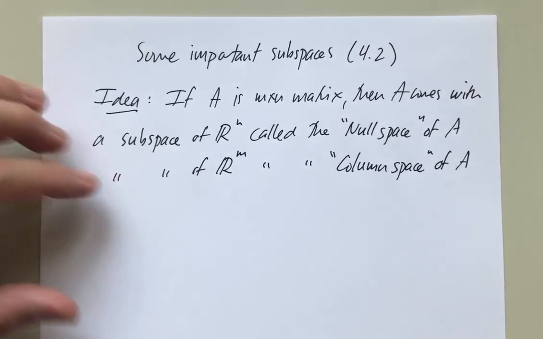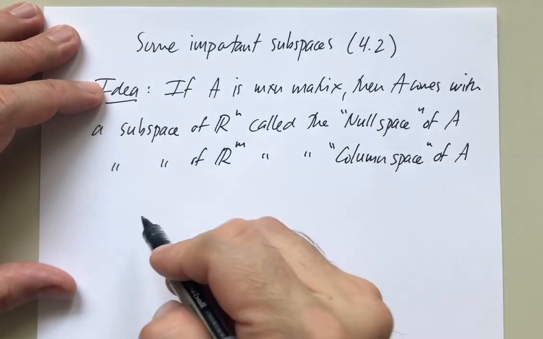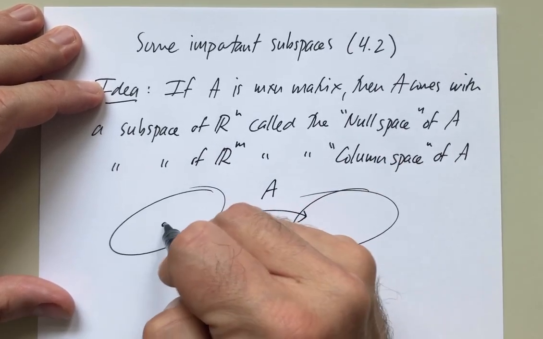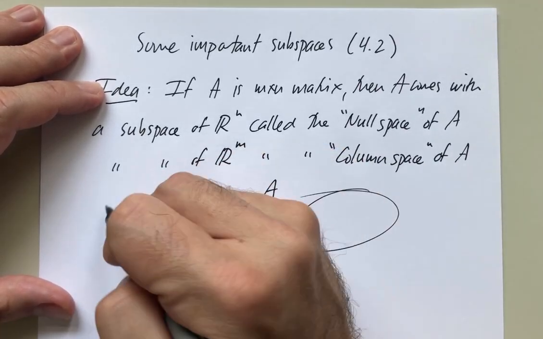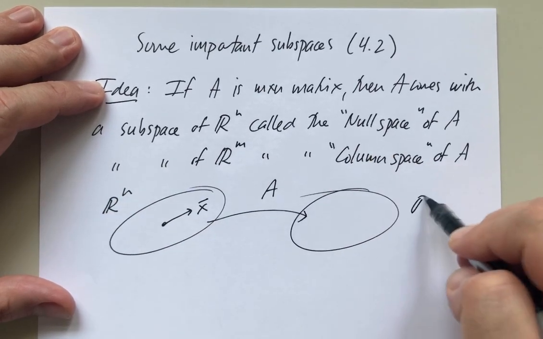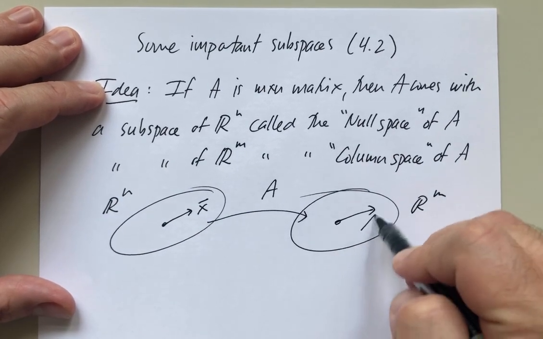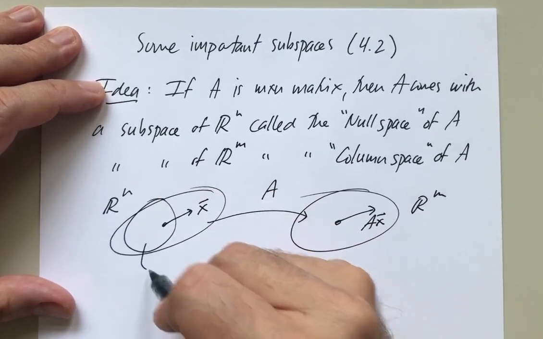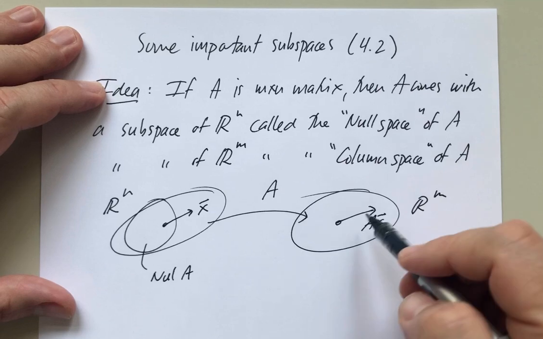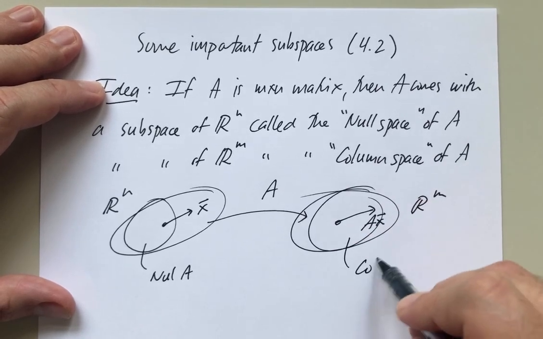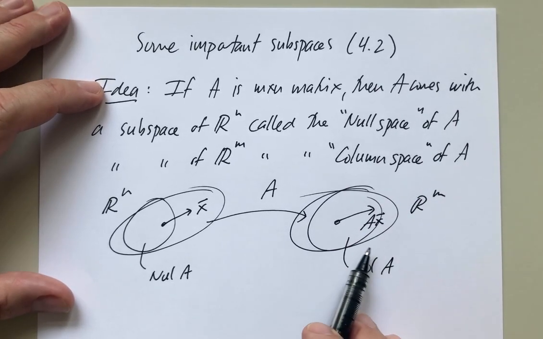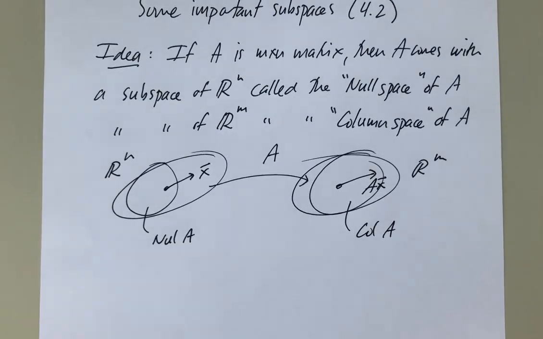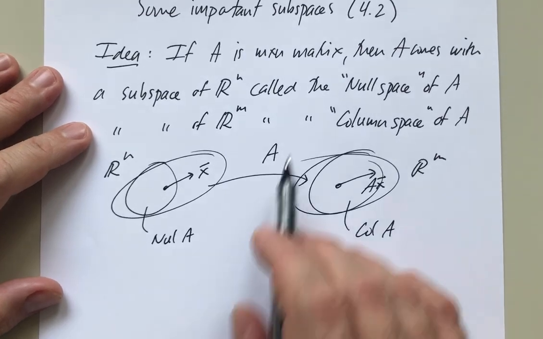Okay, so if I draw my usual cartoon here of thinking about a matrix A, it eats vectors in Rn and spits them out in Rm. So here's A times x. Then my null space will be some subspace of Rn here. The column space will be a subspace of Rm. So just to put everything in an abstract picture, this is where things live. And so we'll define these now.